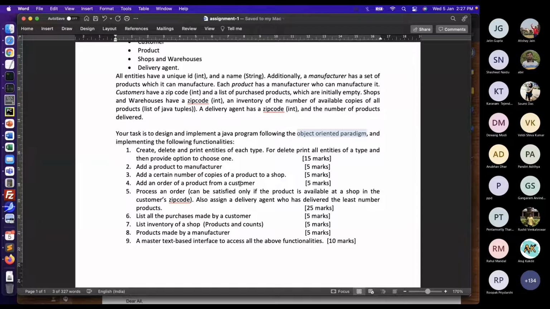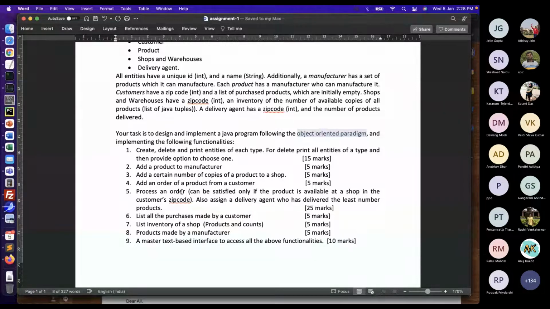Then there should be a functionality which allows processing an order. What is processing an order? Once an order is made, you have to look at the order and see whether it can be satisfied. The order can only be satisfied if the product is available at a shop in the customer's zip code.